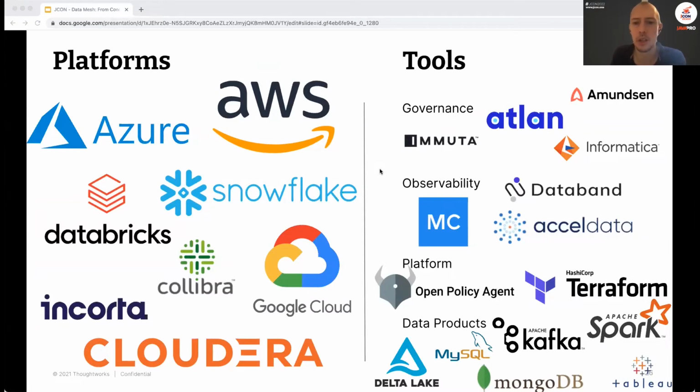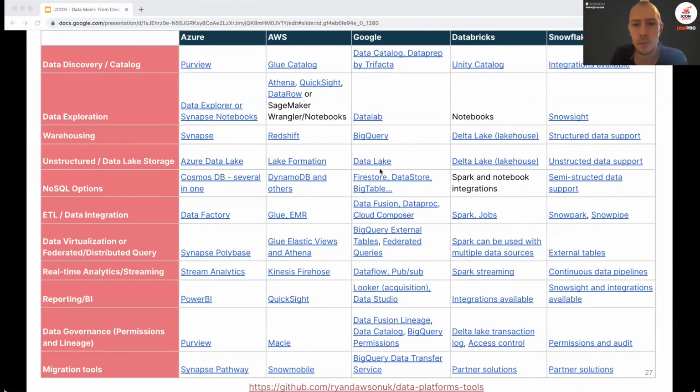The logos in this slide are just a selection of platforms and tools. If you look at the MAD landscape, published by Matt Turck, there's just way more. This is a tiny little section. I have attempted to put some order on the chaos and have set up some tables in a GitHub repository.